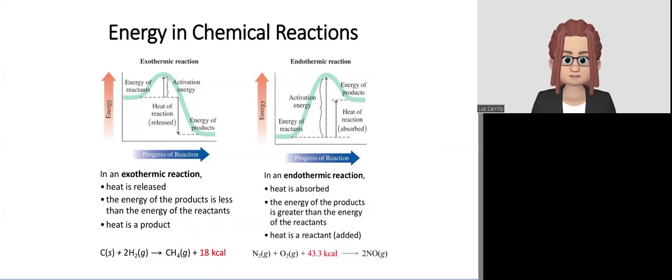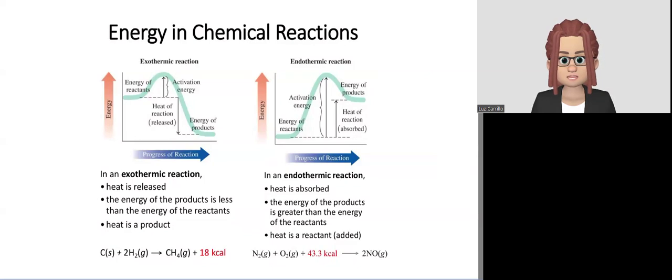Next, we have processes in which energy is not released, but energy is absorbed. So this heat energy that is absorbed results in a reaction that is called an endothermic reaction. When it comes to endothermic reactions, because the system is absorbing heat, heat is going to be in the reactant because it's been added to the system. So we can see it here in the following chemical reaction, how the heat is added to the reactants.